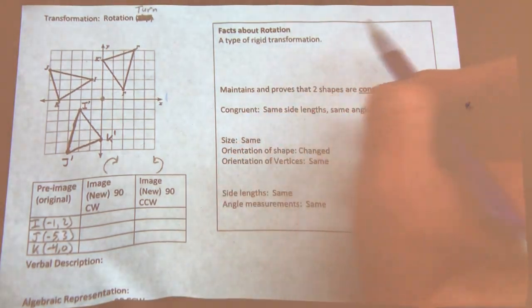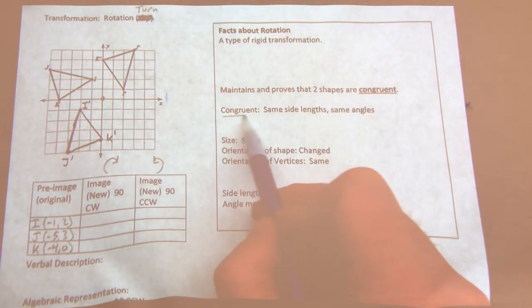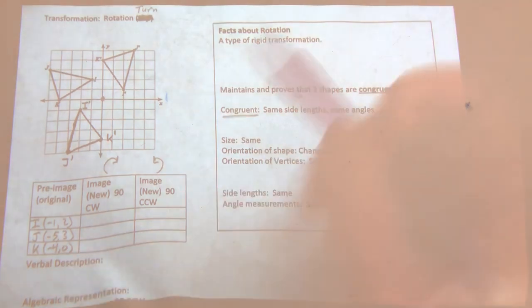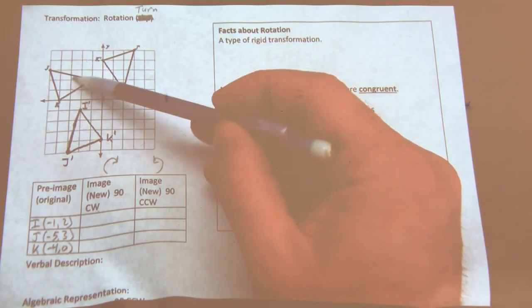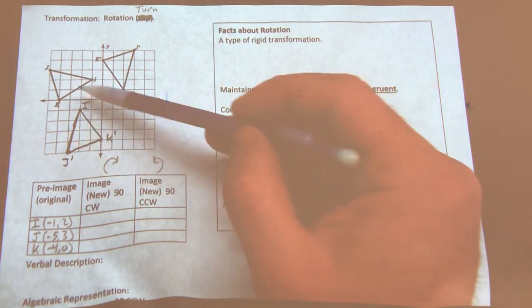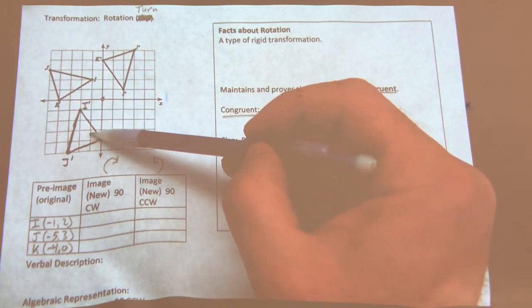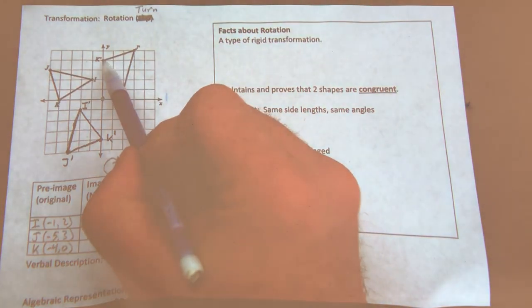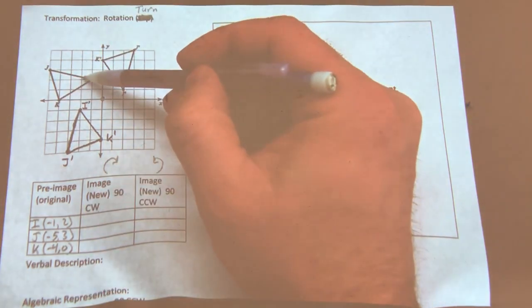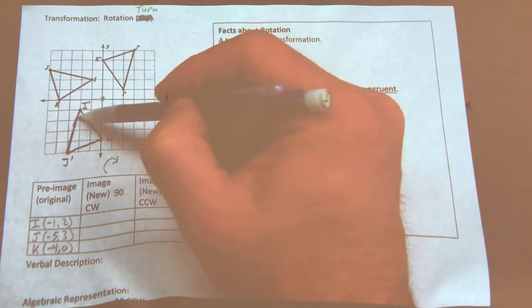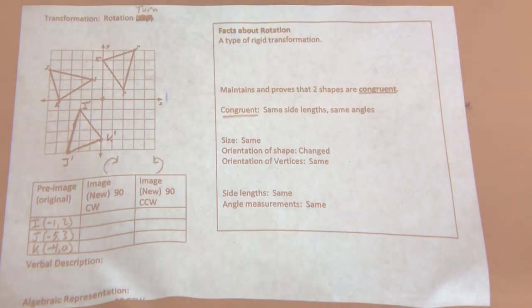So this is a rigid transformation. That means that the pre-image, or the shape you start with, the original shape, will be congruent with any image, meaning that if I rotate this shape to this position or this position, this shape and this shape are congruent. So the pre-image and the image are congruent, meaning same side length. JK is the same length as J prime, K prime. For example, angle I is congruent to angle I prime, because they're corresponding angles or sides.